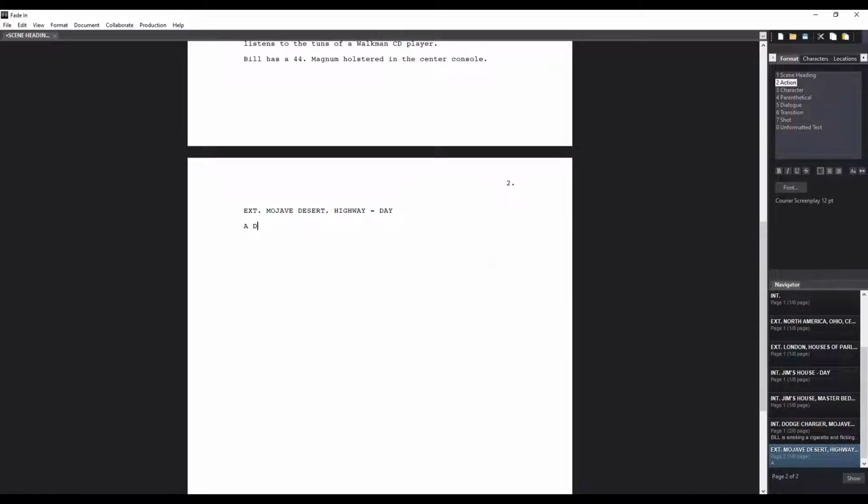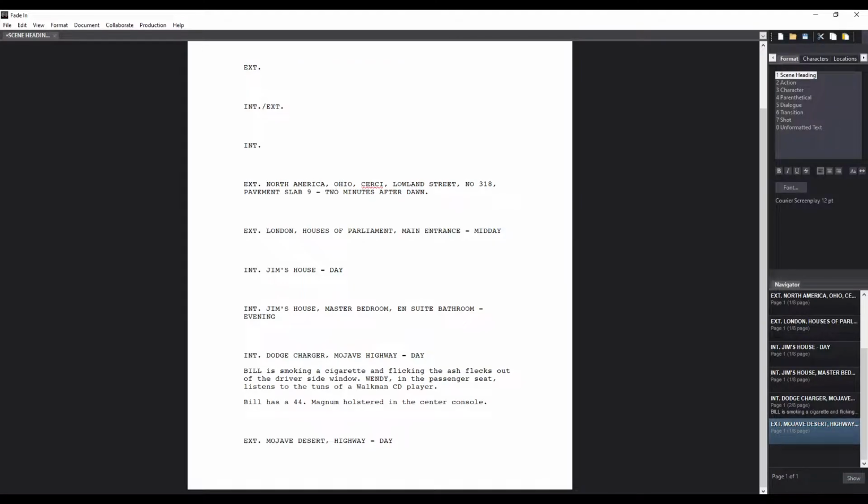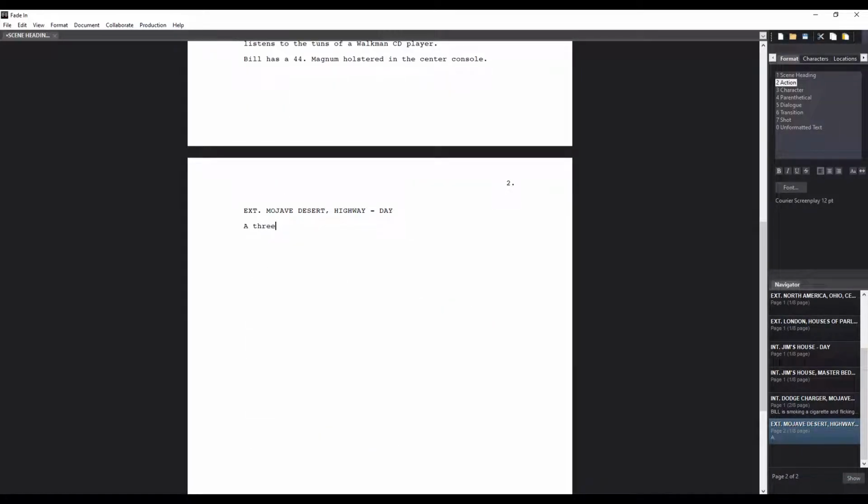Action, Dodge Charger, the action's happening outside, say, three-car wreckage involving a 4x4 pickup, supercar and an oil tanker.